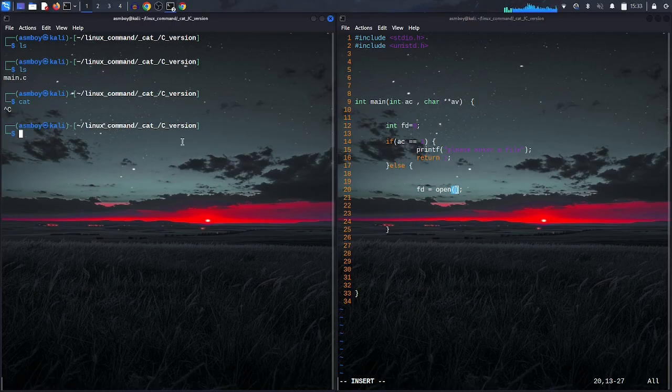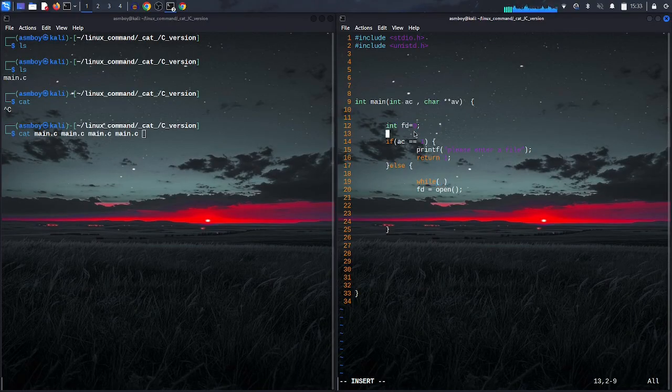And remember, as we said, the cat command can open multiple files one after one. So what we need is a while loop. We need to loop on all these files to open them, read the content in these files, and list the content. Okay, so we need a while loop. We need to loop on all these arguments, except the name of the program. So we need to do a while loop here in the beginning.